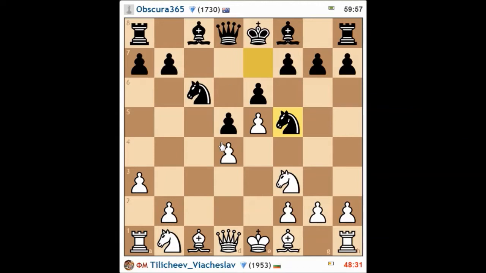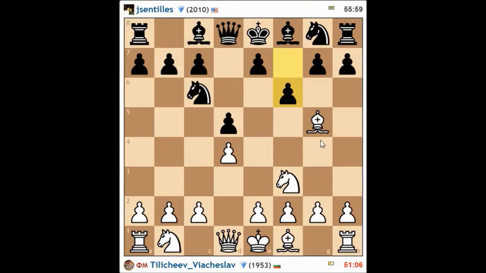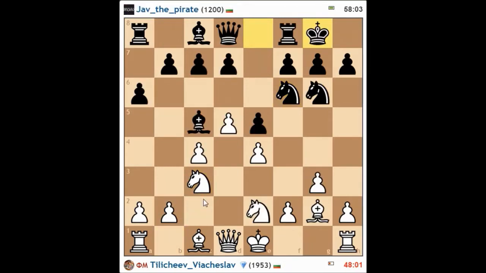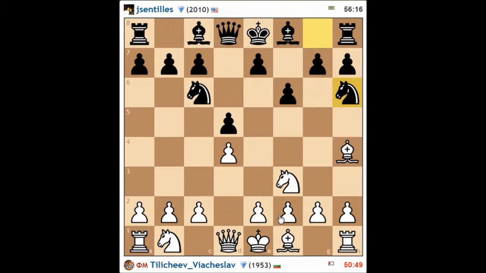Knight f5. Oh, what's the variation I have got? Queen b6, a3, castles, knight c3, knight f5, b4. Okay, b4. Okay, knight c3. Castle. Okay, knight h6. I expected it because knight f5 is coming. He wants to take my bishop.